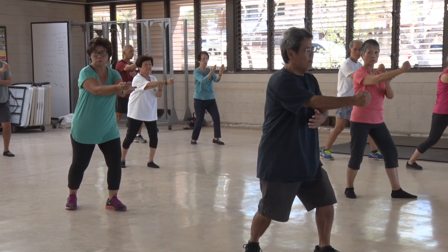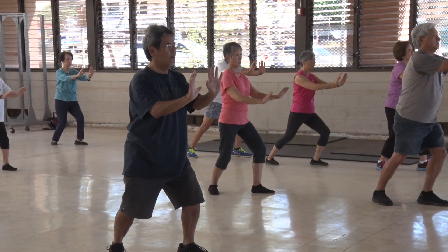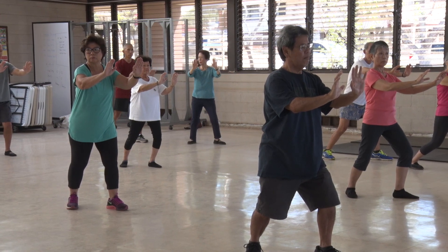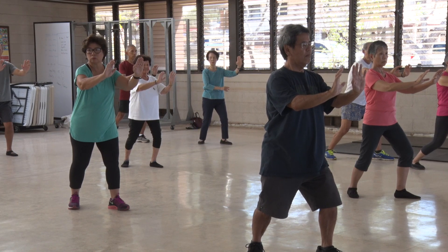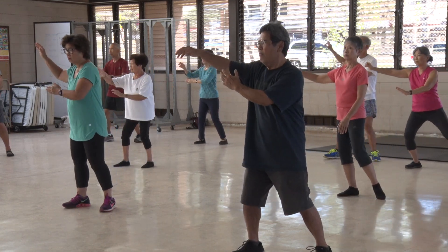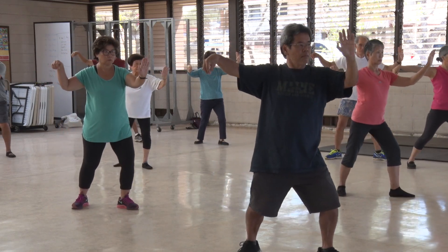Then we're going to touch from the elbow, open our palms, roll back, turn the palms down, sit down, push up, lunge forward. Now this is when we get fancy and we do a pivot on our back or right foot, then on our front or left foot. The top matches the bottom or vice versa. Alleviate some weight of the ball of the back foot to pivot, then pivot on the front. Shift the weight, hook the hand, T stance it. Left hand is up by your face. Step out on an L, turn the wrist, push the palm out. Single whip.